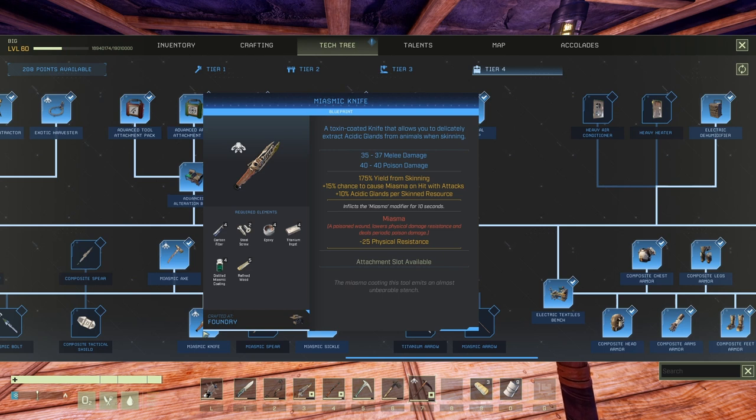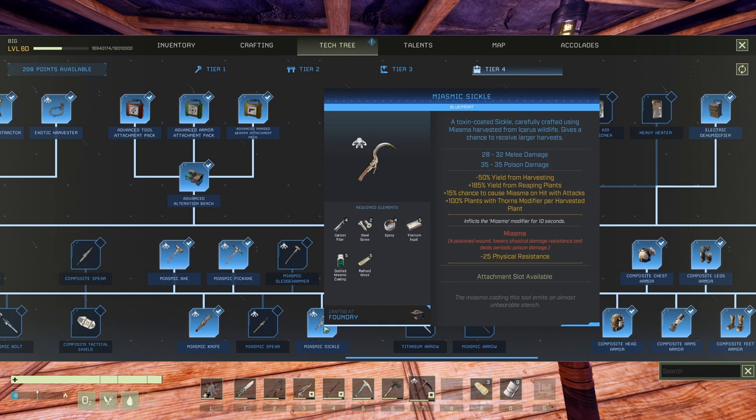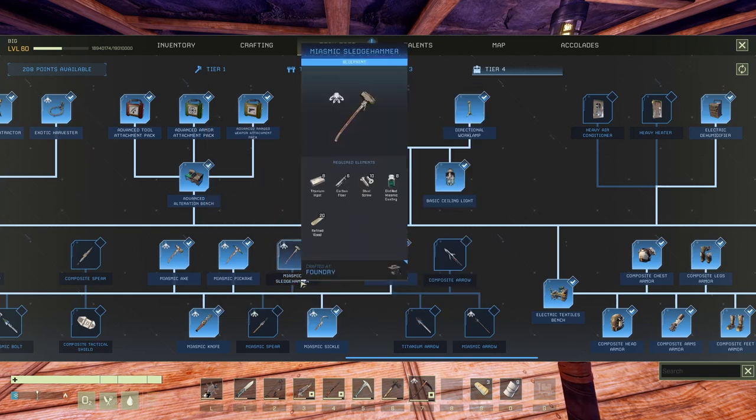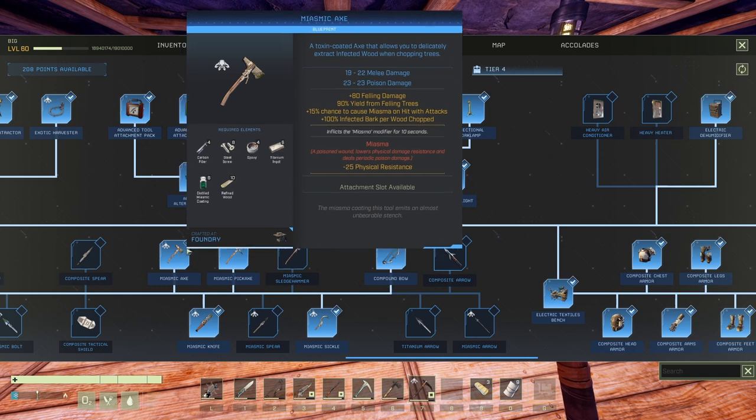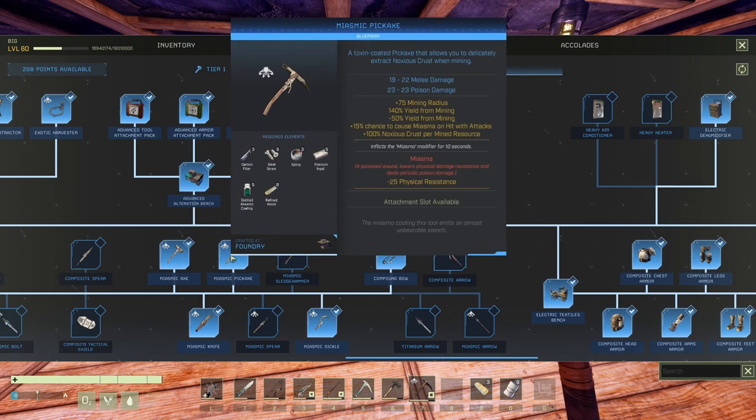Good stuff. We're gonna need a sickle. This one's already unlocked. So, sickle. 4 carbon fiber, 4 epoxy, 2 screws, 5 titanium ingots, more titanium, and 5 wood. Yeah, more. Axe. This guy. Axe. 4 of this, 8 screws, 4 epoxy, 6 titanium ingots, and 10 refined wood. Good stuff. And pick. Pick. Running out of space on my paper. 3 carbon fiber, 6 screws, 3 epoxy, 5 titanium ingots, and 8 refined wood.